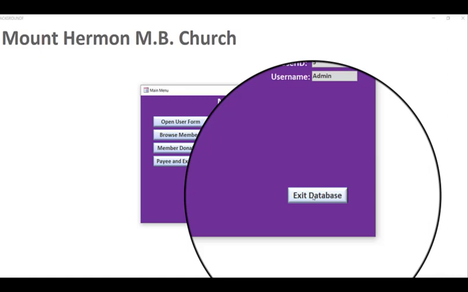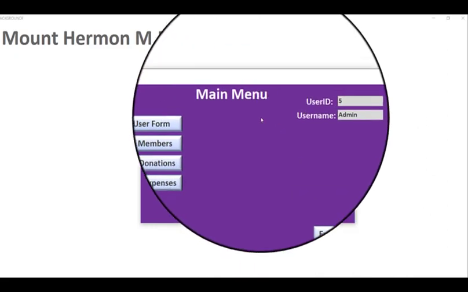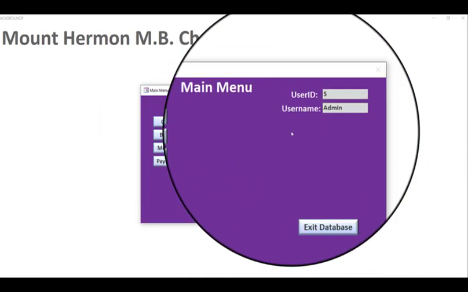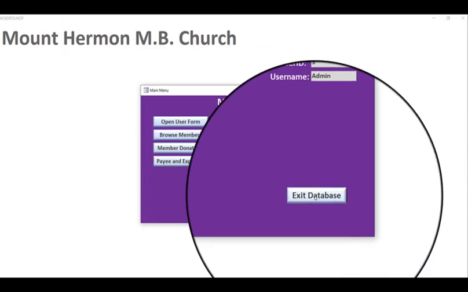Make sure you do not share your login or password with anyone, because I do have a back form that you all don't see because you wouldn't need to see it. But I can see if somebody else is logged in and what they're doing. So I can track what each login is doing, and I can tell what's happening. So don't share your username and password with anybody, because if they log in as you and they do something to mess up something, you're going to be in trouble, because it's going to look like you did it. So don't share your information. That is all for this training.